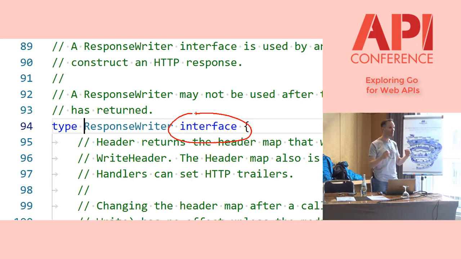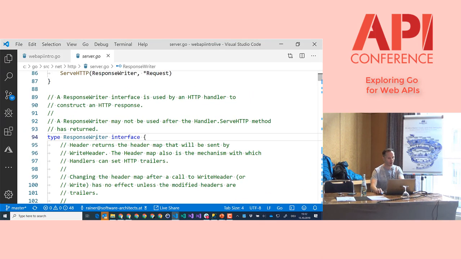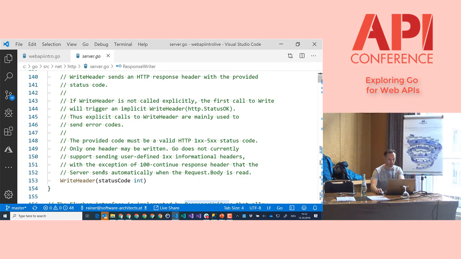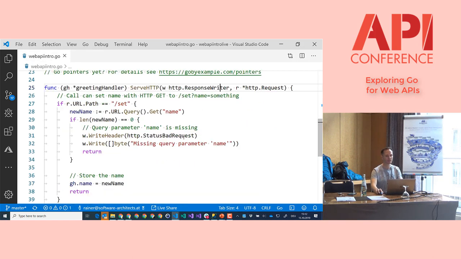If something implements all the methods and members of the interface, let's call it this interface. It implements this interface implicitly, not explicitly. So if we take a look at the interface response writer, we will find that it has... not this one, sorry. We'll see that later on. So this is an interface, and please remember the duck typing stuff, okay?